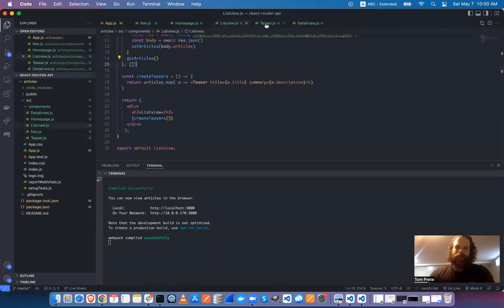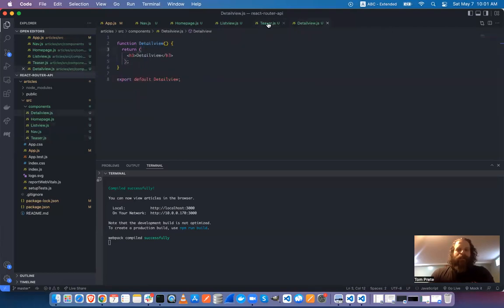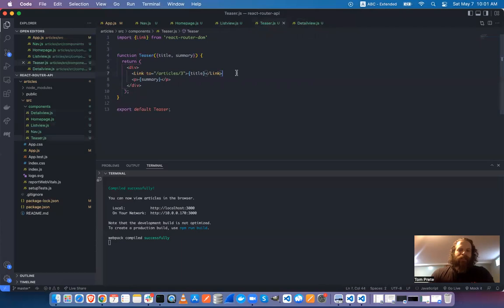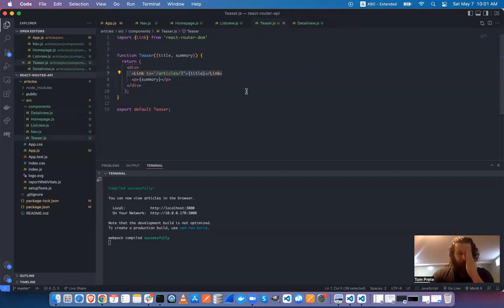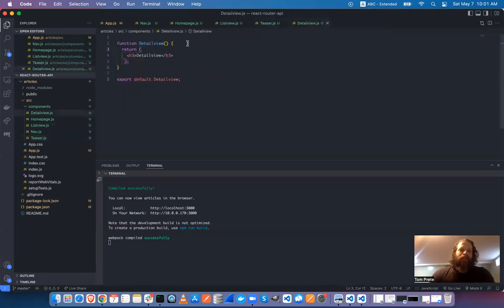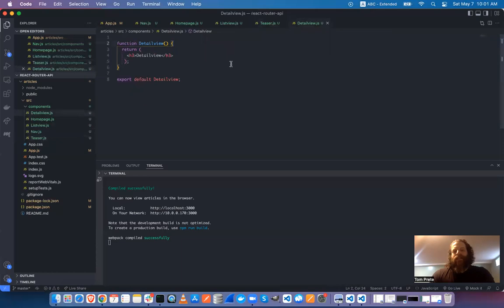We have to tweak a couple things, because detail view is not being rendered by teaser. Oh, okay, I see. So it wouldn't pass it on. Yeah, there are things you can do to get around it, like the context API, or if we restructured it to make teaser render a detail view. We could do that, but that introduces some complications, and the focus is on making API calls, so I want to see another example of that.